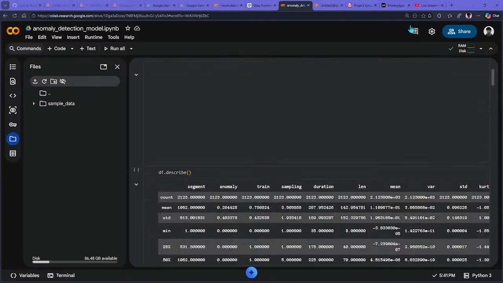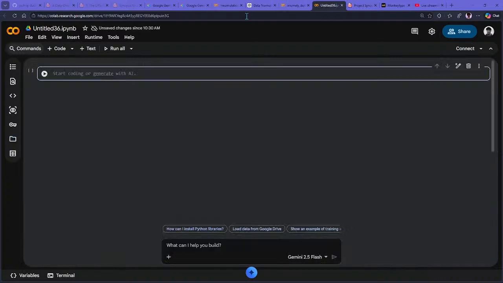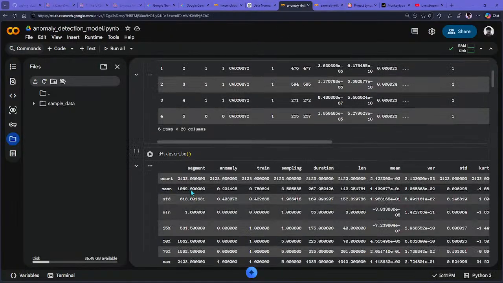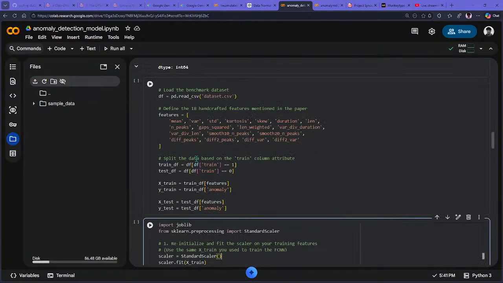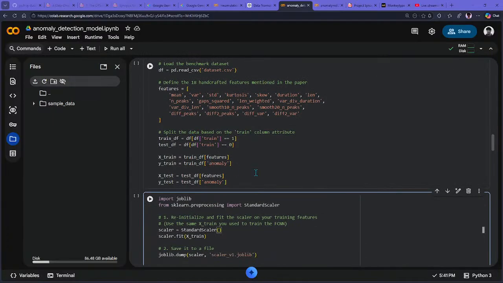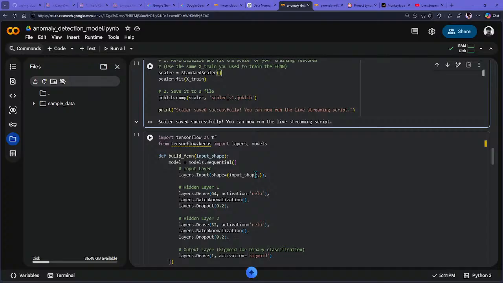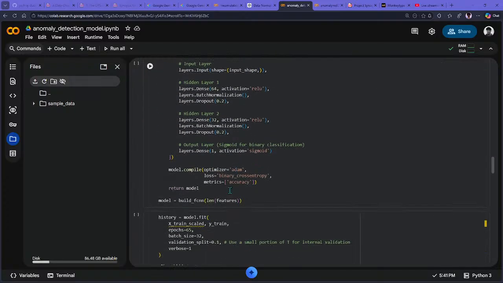First of all, anomaly model 2. Optimize. Where is this feature? Extend scale, I can't find it.